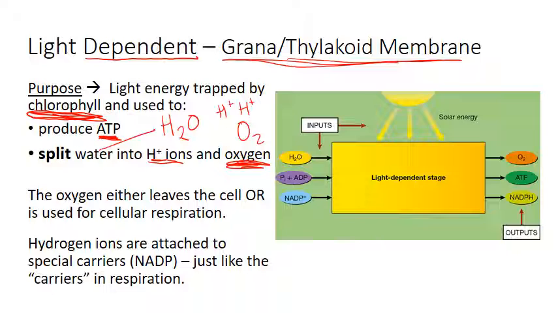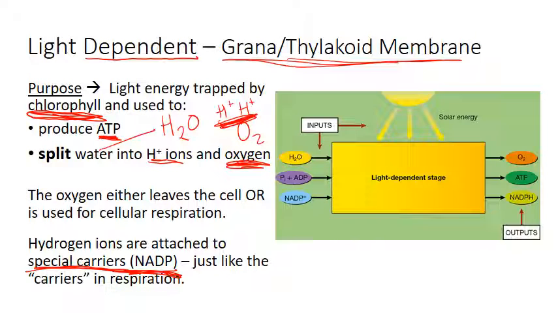So what's happening to the ATP and those hydrogen ions, or those hydrogen molecules that are left? Well, the ATP is going to be used in stage 2, and those hydrogen molecules are also going to be used in stage 2. To do that, they actually need to attach to special electron carriers or hydrogen carriers, and those hydrogen carriers are known as NADP. Other than that, you don't need to know anything about what they do. Just think of them as like a little taxi that's going to pick up these hydrogens and drive them to the location that they need to go to.